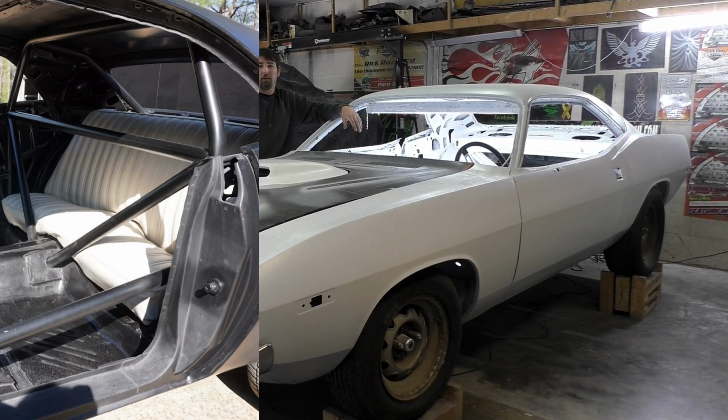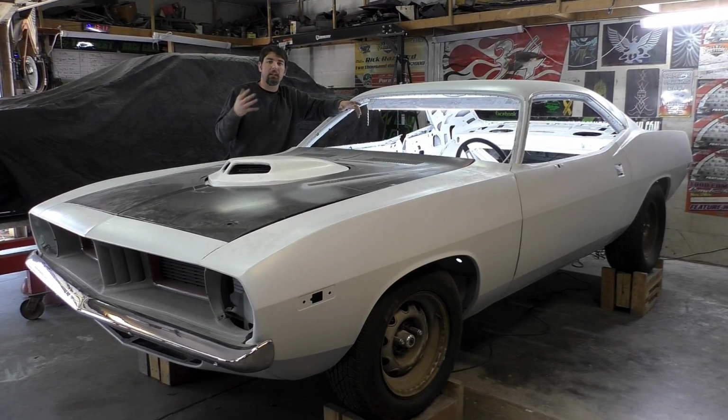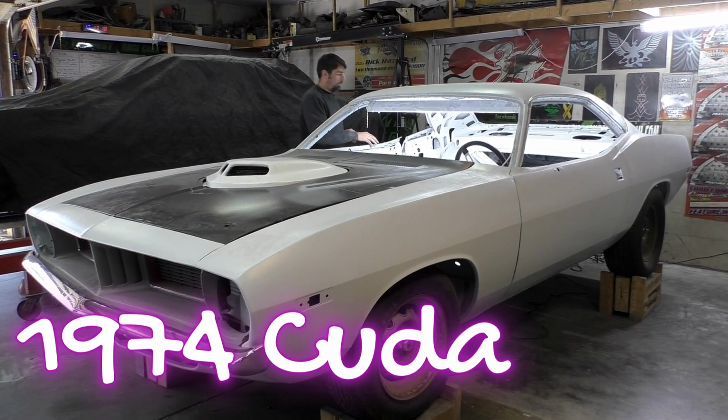This is going to be for pretty much any car you put the rear seat in. Might not be as specific, but the concept's the same. So you see right here, we're finishing up on the 70 Cuda. We're still waiting on a hood. I'm going to show you what we're starting with on this car.